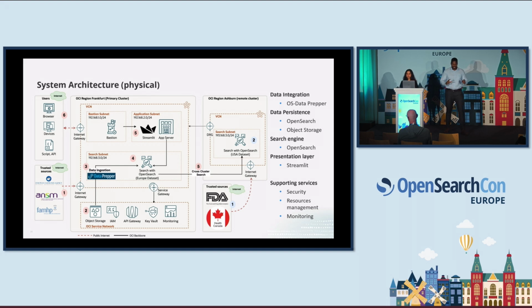Next one. The solution we have come up with to make sure that it captures all of these requirements is the following. On the left of this diagram, you have the trusted sources. We will really try to capture the data at its source, and these are sources that we trust. Here we have the EMA, the ANSM, that's the regulator for France. Probably the one who knew the Doliprane is aware of this one. And then we have the FAMHP, which is from Belgium. Then if we move on to the second point, for the purpose of this presentation, we will capture the data and store it in a staging area. That will be an object storage.